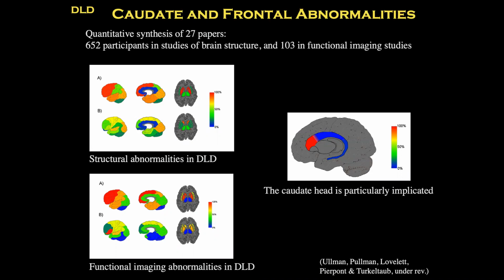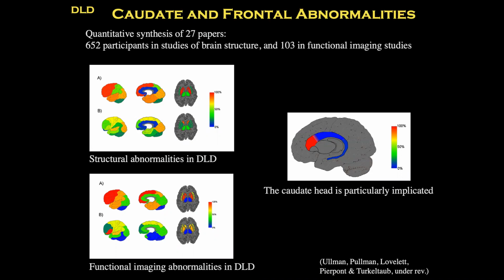And basically, the logic of this approach is very simple. For each study, where did they look? What did they examine? This structure, that structure, this structure. Did they find, in this case, abnormalities? You could also do it just for activation. And so you look at the proportion weighted by subject numbers and do a permutation analysis looking at the likelihood that this finding is not by chance. Very similar to the permutation analyses in ALE. Okay, and based on parcellations. And so basically we found with structural abnormalities, only highly reliable in frontal cortex, lateral and medial, and the basal ganglia.